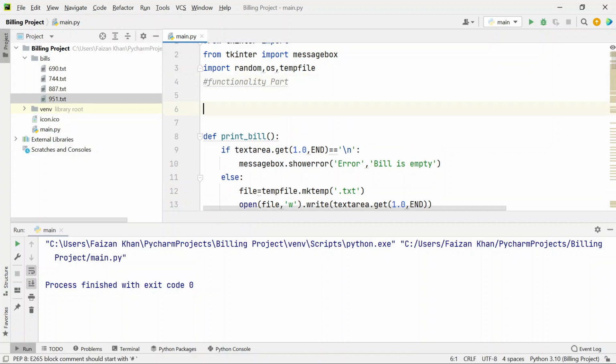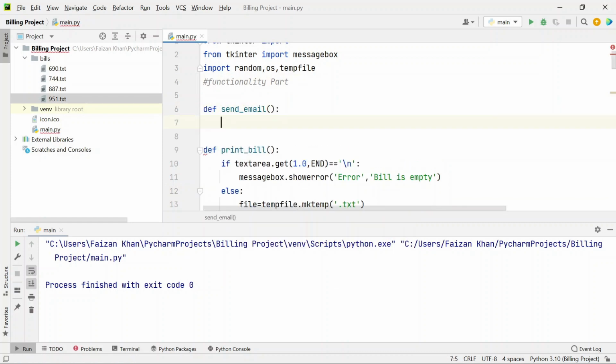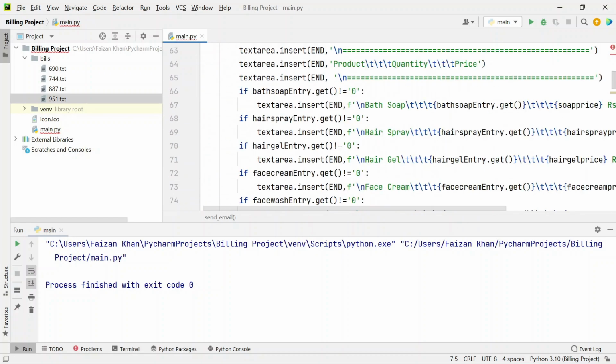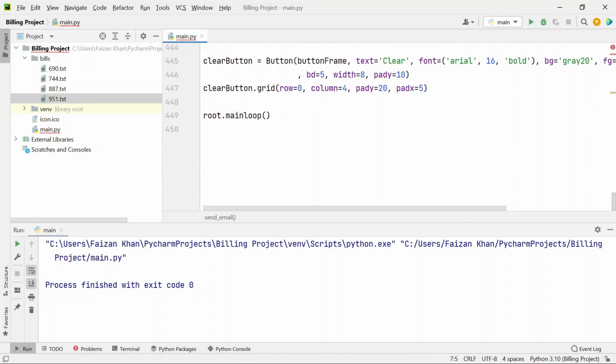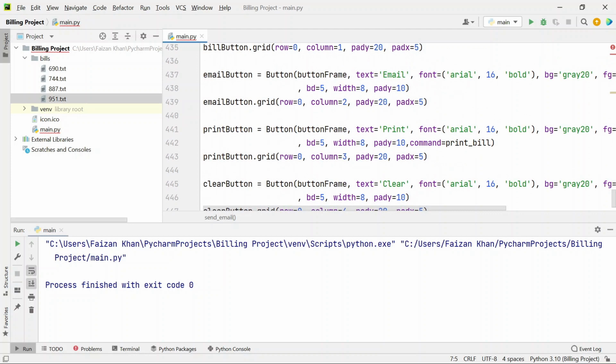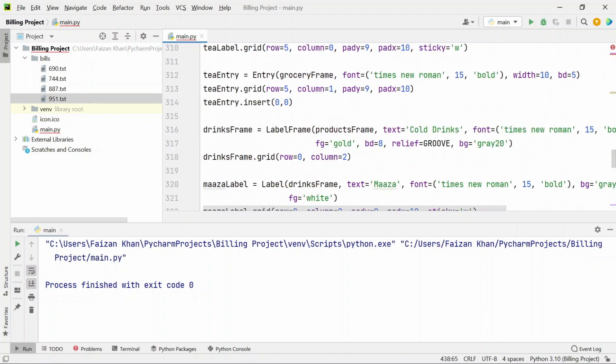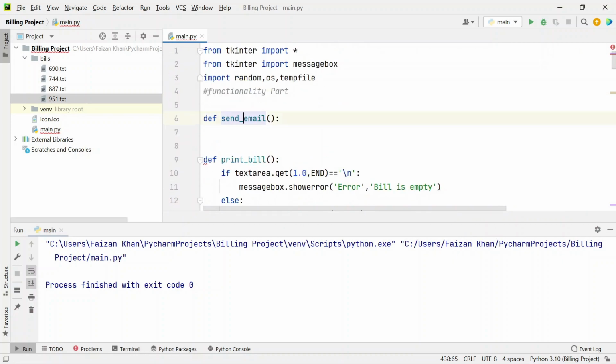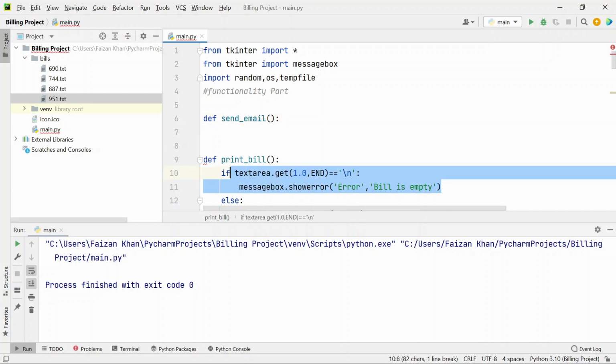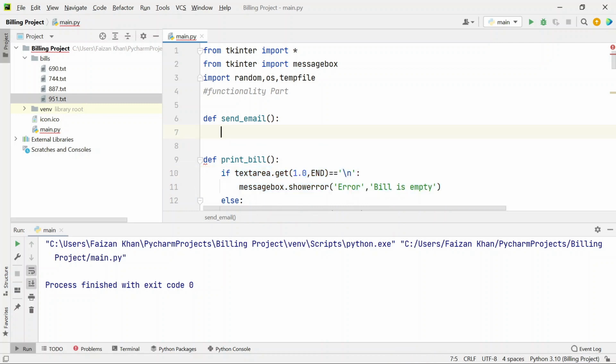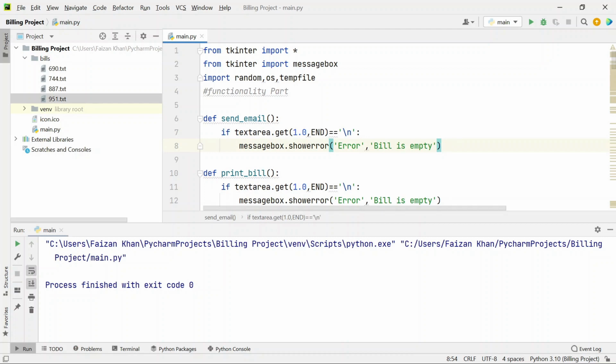So I'm going to define a function here, def send email, and let me call this function from the email button. So here I'll add command equals to send email. Okay, so inside this function, firstly I'll apply the same condition, that if text area is empty, in that case I will display an error message box that bill is empty.